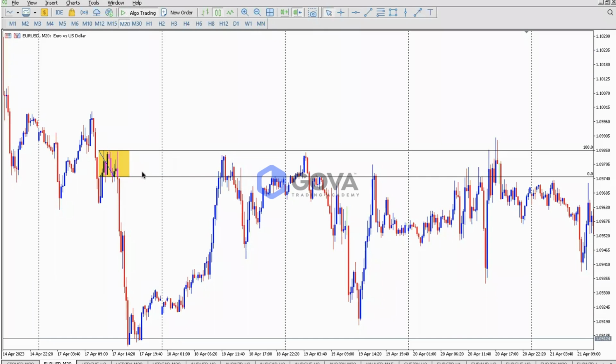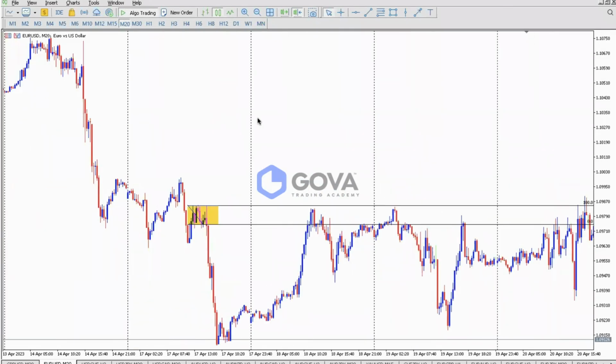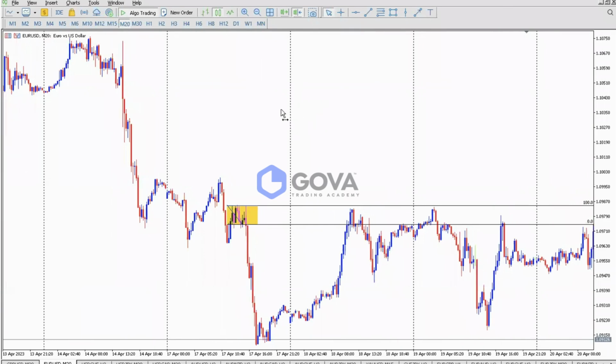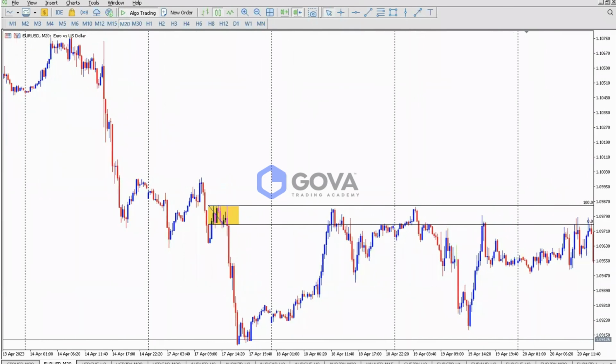Make sure you double click on it to lock the line, because I believe you can see that the yellow box also has dots. So it means that if you don't double click on the line, the yellow box can move to another place. But right now it cannot move anywhere because I've locked the line, okay? So you can see the trade, price came back to the area and then dropped down. So that is how to mark your zone, all right, for a sell trade.